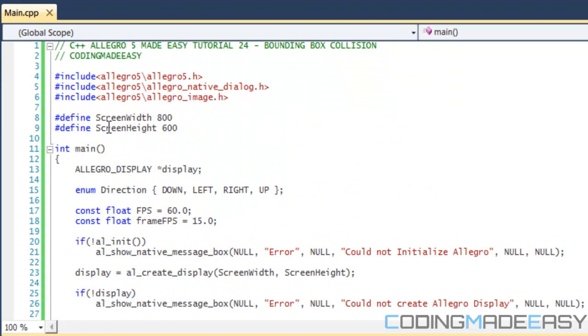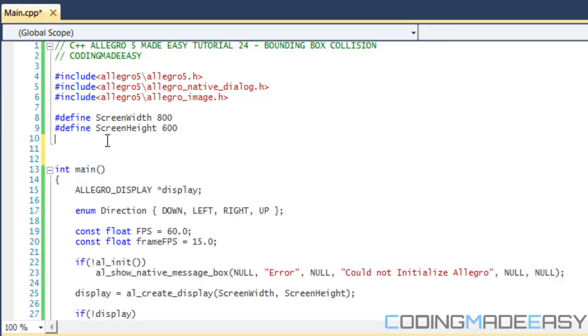So at the top of our program here, we're going to want to make a boolean called collision, and we're going to take the x position, the player's y position, and we'll put the enemy's x position and the enemy's y position.